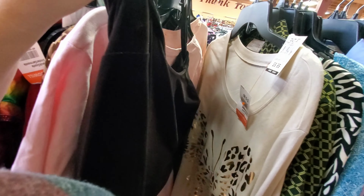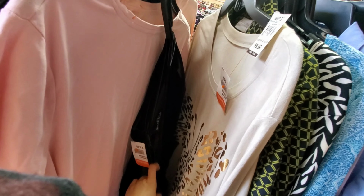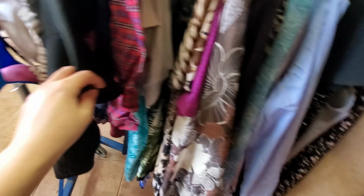I know for me, even though I sell a lot of tops, they are rarely very profitable. So yeah, not always. I mean, don't get me wrong, I sell a lot of tops and I make money on them, but it's just harder for me to do that. A lot of pretty prints, as you see. It's very hard to not pick up things just based on print or style. Like that animal print oversized top there. It was so pretty.